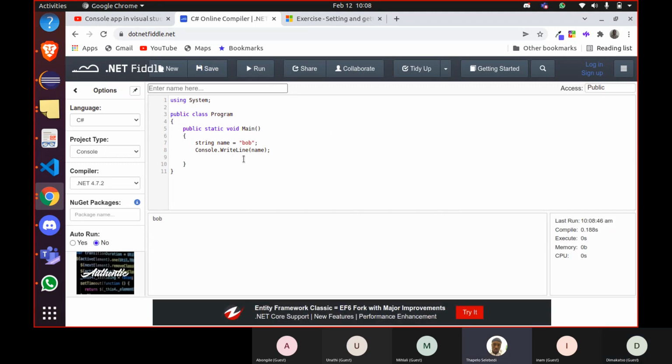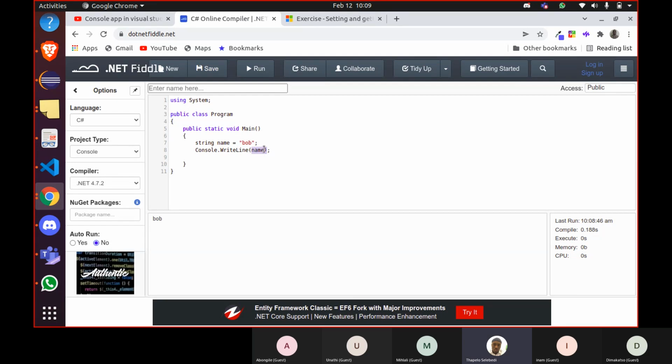Right, so the Console.WriteLine is just simply saying, okay, print something, print this name. Because it's a variable, it's going to be a reference, right?